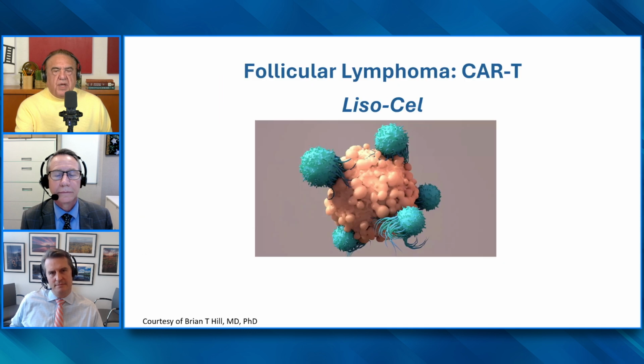So we're going to get into CAR T in a second, but Steve, anything else you want to say about bispecifics and what patients typically go through, and for the mosunetuzumab, how long they're on treatment? Yeah, so I think in general, once you've managed the initial few weeks, patients will tolerate it pretty well. I think the challenge is just that when you get out many months, patients find it a little frustrating, especially in our practice where they often are coming from a substantial distance to receive treatment. And that's, again, to the point we made right in the beginning. Partnering with practices closer to home is one of the things that's really important. And then obviously monitoring for infectious complications over time, because I do think that's one of the things that impacts patients a lot. And I think that's really relevant in follicular lymphoma.